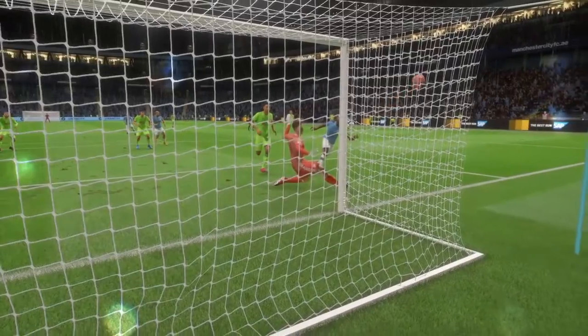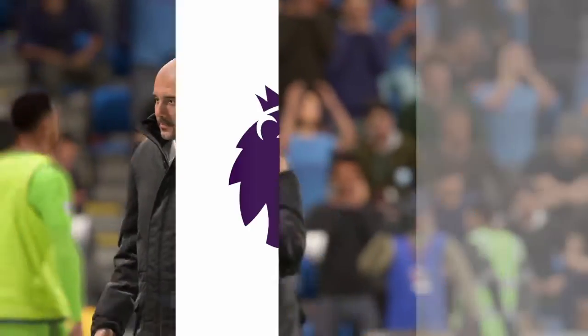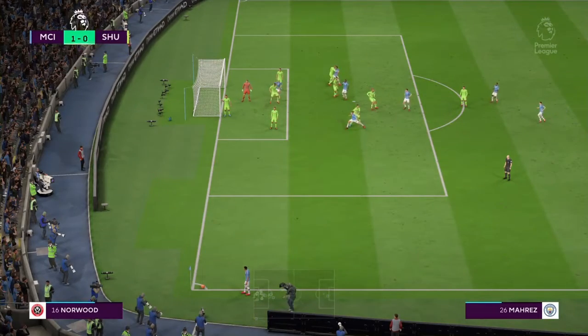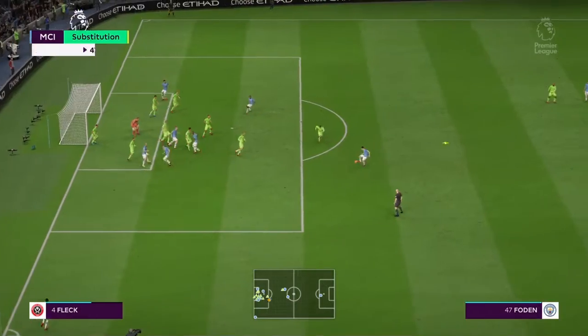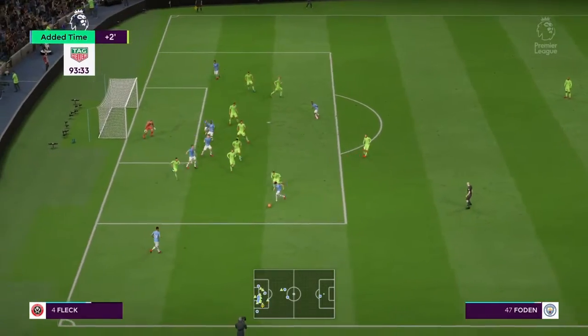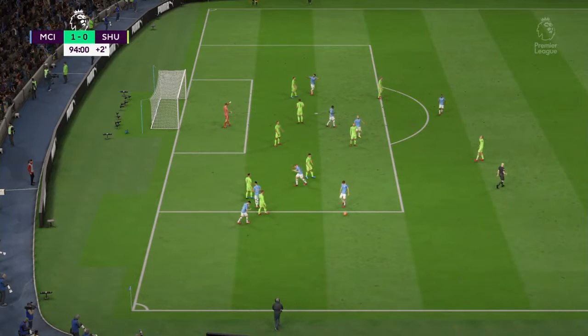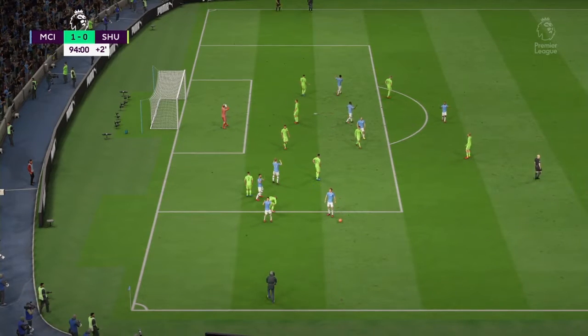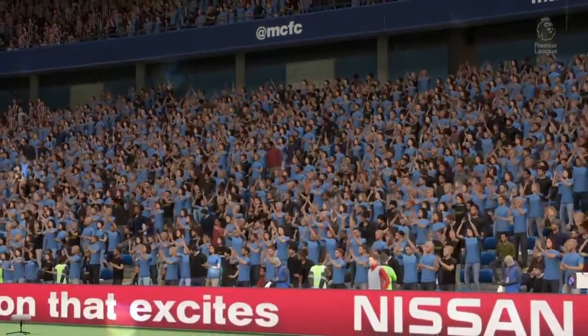Not enough, however, to help Sheffield United progress through in this tournament, and Man City take the win unless anything drastic happens after this corner. It's Phil Foden who's come on for his obligatory last 30 seconds so that Man City look like they're good at producing youth football. So there goes the final whistle. The game is over, City win, and we're on to the next game in the tournament.